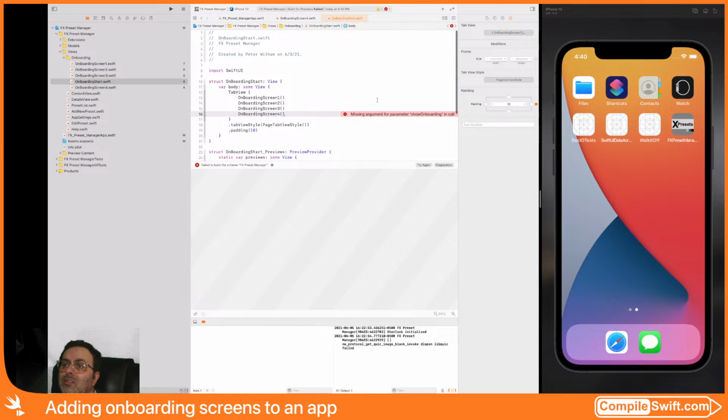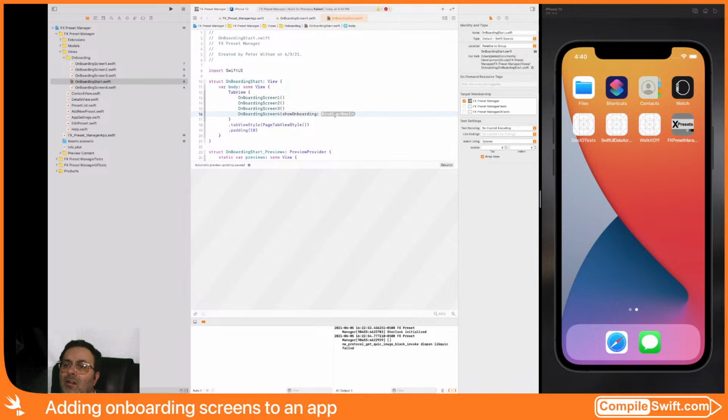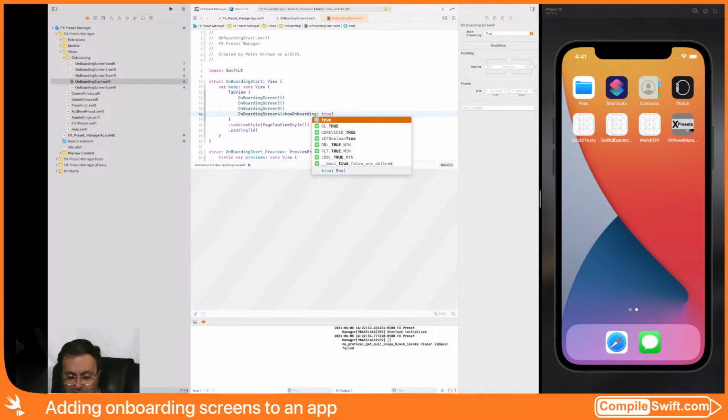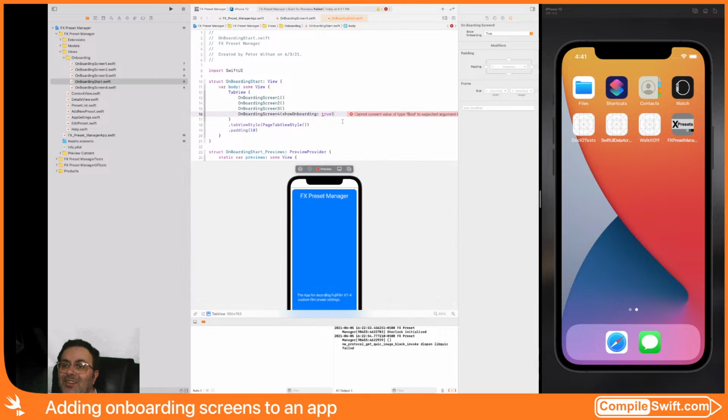All right, it didn't like something. Oh. Doesn't matter. It's only for the preview.